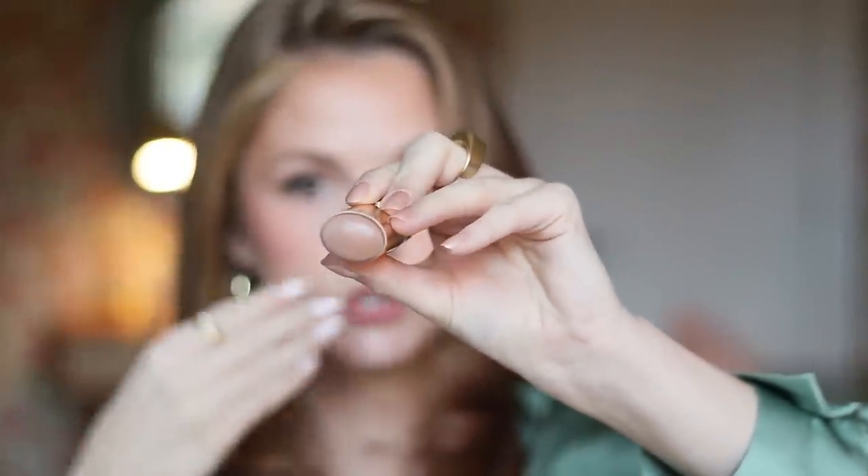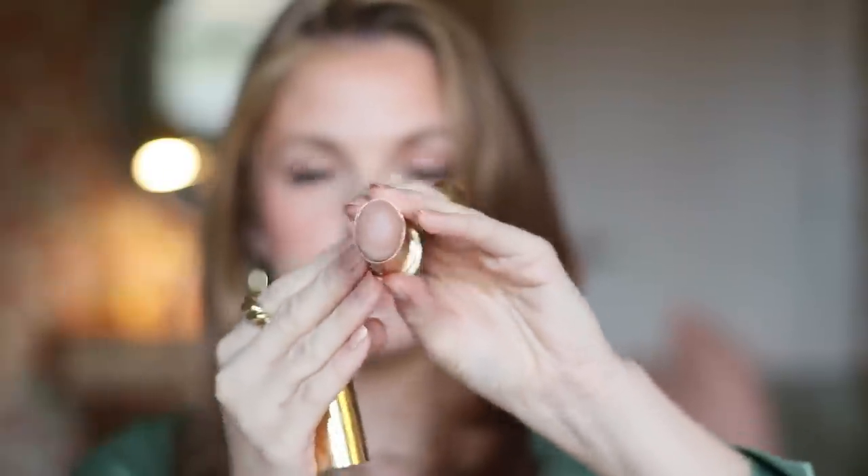I'm not normally a fan of a stick cream bronzer because I don't like to draw directly onto my skin — that process usually disrupts my foundation. Not with this one. It is so creamy and emollient, but not too balmy on the skin. They really perfected this formula. It glides across the skin. The shape is perfect for drawing onto the skin — it's more of an oval, so you can apply it for a thicker line or take it on the side for something thinner. You can even get the nose if you like to contour that area. It's been quite hyped up and I agree with the hype.